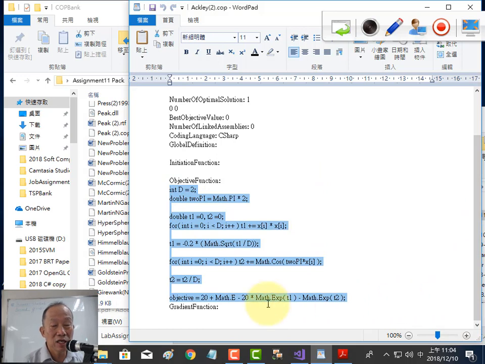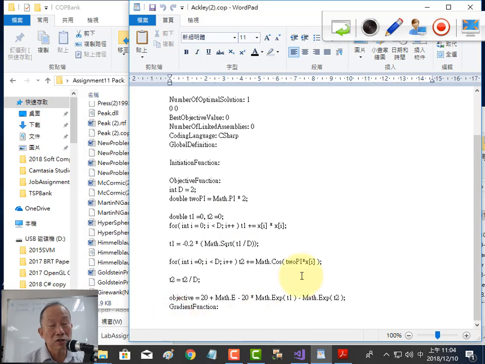That's it. And if your problem's objective function is differentiable, you can provide a gradient function right here. Hard computing optimization techniques usually need gradient information, but not our meta-heuristic algorithm. We don't need that.